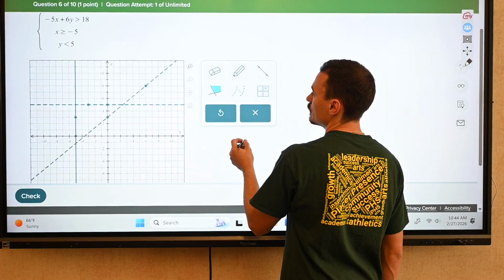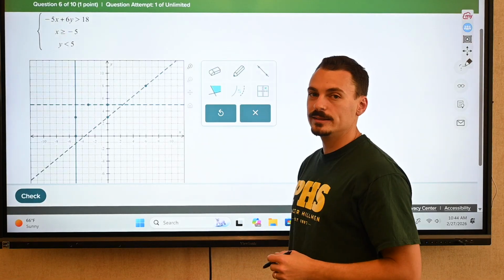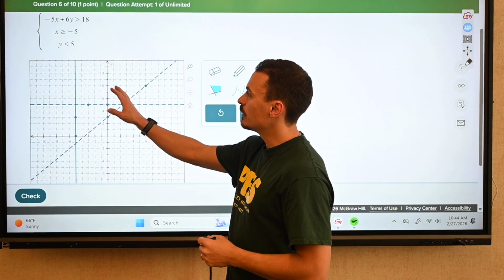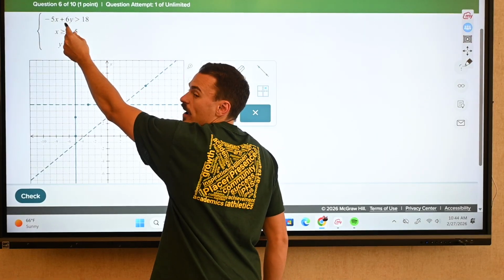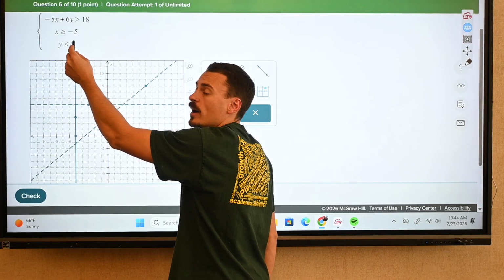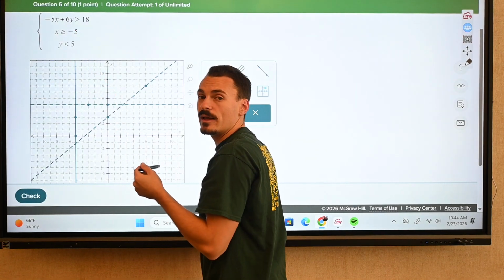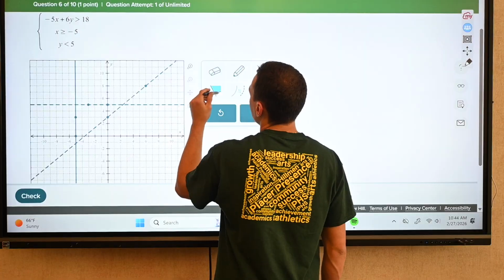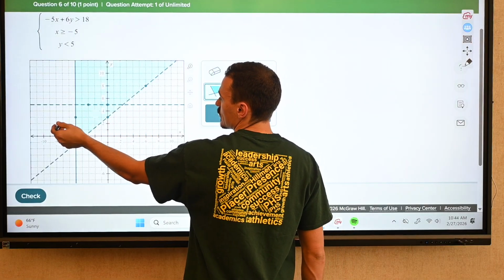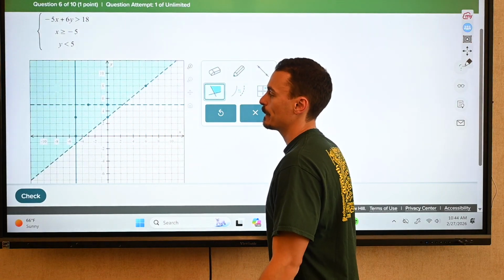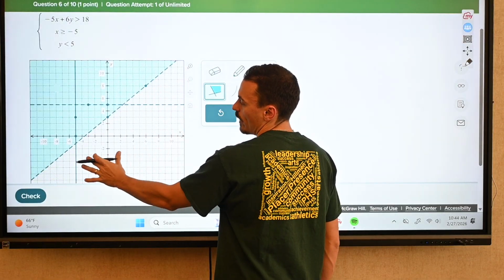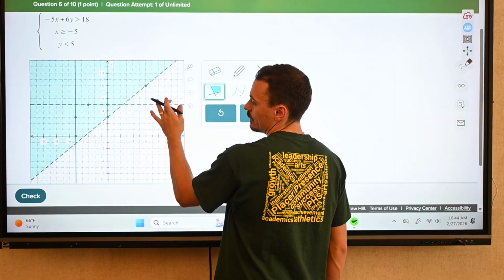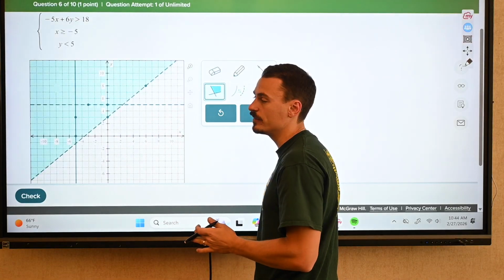Okay. So there's our 3 lines. We need to be greater than that first line. Since our coefficient on y is positive, we know for sure that this will be greater than. So that will be this section, this section, this section, and this section. Greater than that diagonal line. All of this in white, here, here, and here, these three sections in white, cannot be part of the answer.